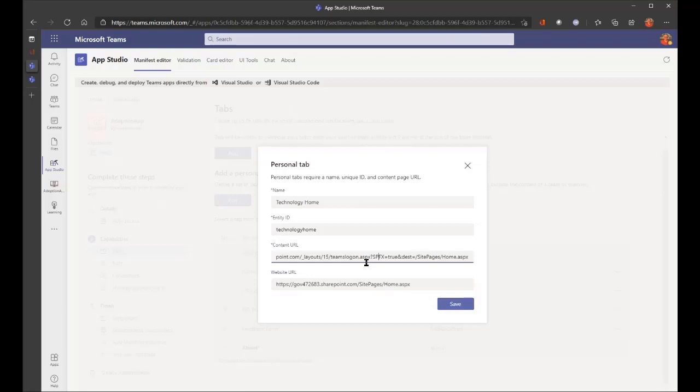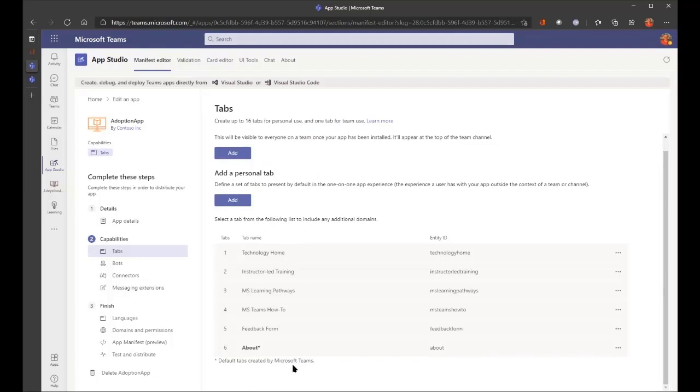You have to display this in an iframe, and it has to authenticate against Azure Active Directory. If it does those 2 things, you should be good. So this is how to make this work in an iframe, and of course, being SharePoint, it's going to work through Azure Active Directory. And then you make however many tabs you need. You try to keep the name short so that they show up here and don't get too long.